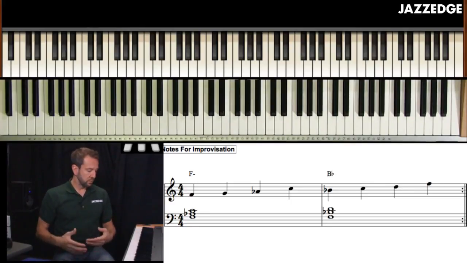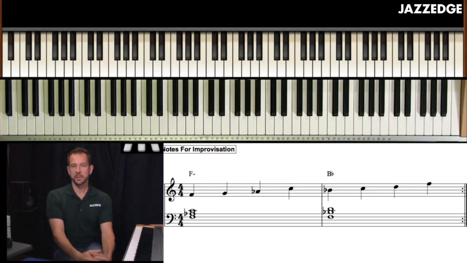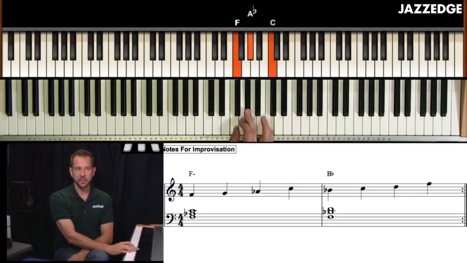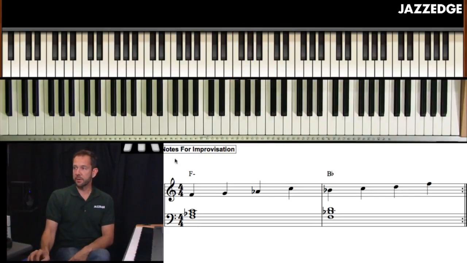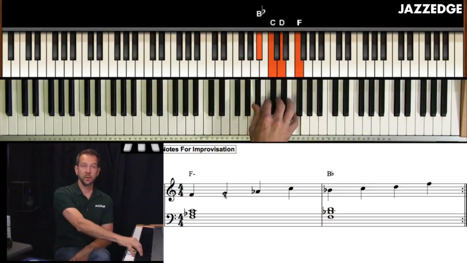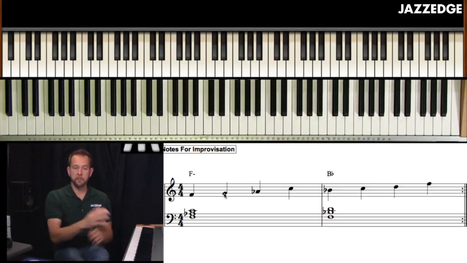All right, so now, when we're trying to choose notes to play, you see I have 2 chords here. I have an F minor chord to a B flat chord. The very first easy way of starting with notes to play is you start with your chord tones, okay? So here I have F, A flat, and C. Those are my chord tones. I have this other note in here as well, G and C on the B flat. That is my 9th. Okay? So those 4 notes right there give me the basic notes that I can use to start with improvisation.